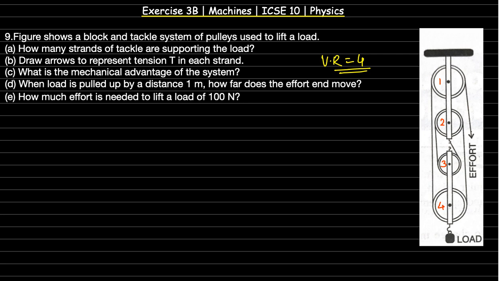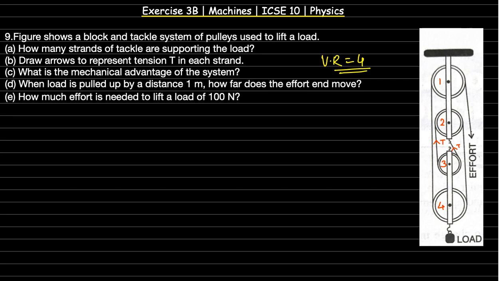So let's count one by one. So from below pulley number 2 it starts and it goes towards pulley number 3. So there's going to be one tension over here. So that's going to be the first tension here. And then it goes around pulley number 3 and goes to pulley number 2. So there will be the second tension which will be acting here. So that would be the tension here.